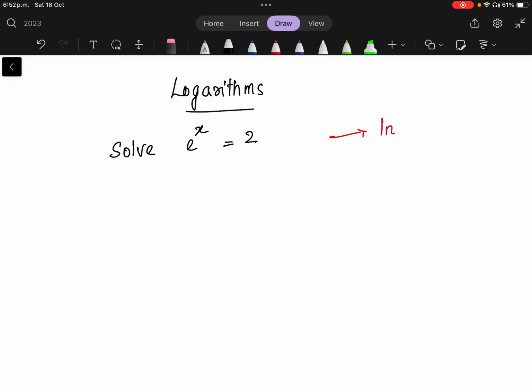or maybe you can work with the formula for logarithms, which is on the top right of the formula book. If I put ln, I can write this as ln e to the power of x is equal to ln 2. And you have to remember that ln and e will cancel each other. So I can write this as x is equal to ln 2. And you can put this into the calculator and get the value.